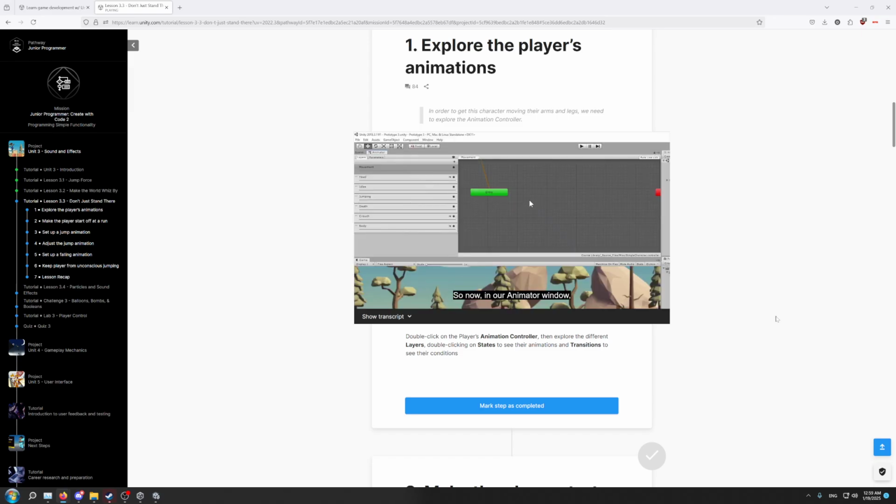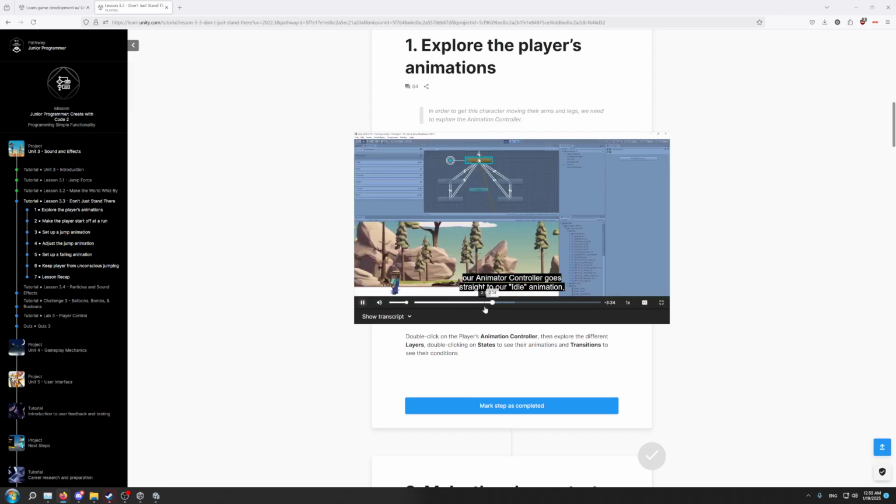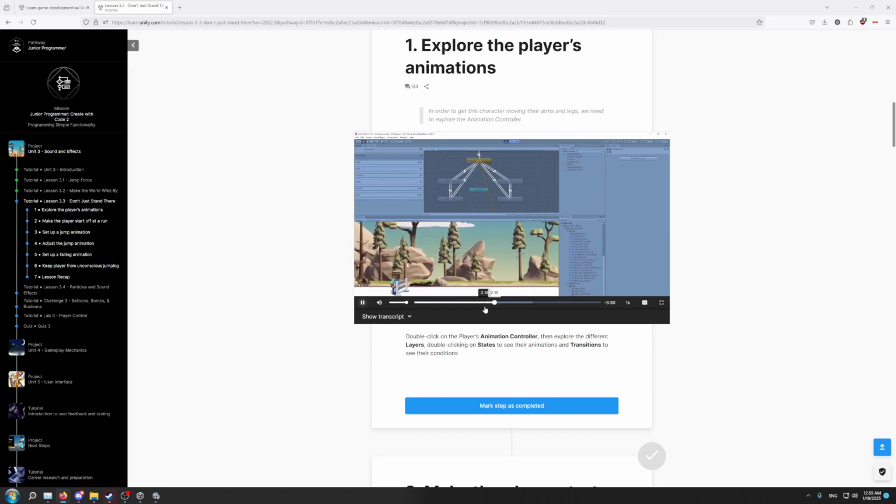So now in our animator window, you can see that we have a strange view of this button that says entry, but not really anything else. You can actually move around in this view. There's a lot more going on. So we can press the Alt key and hold it and then left click and drag. The controller goes straight to our idle animation, which is why it looks like the player is not moving at all. So the player's not moving. Surprise, they're not moving incredibly fast. They're just not moving at all.